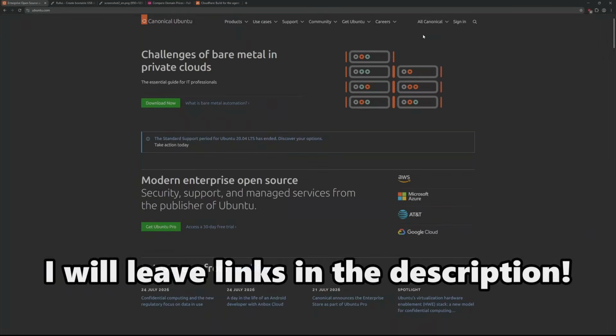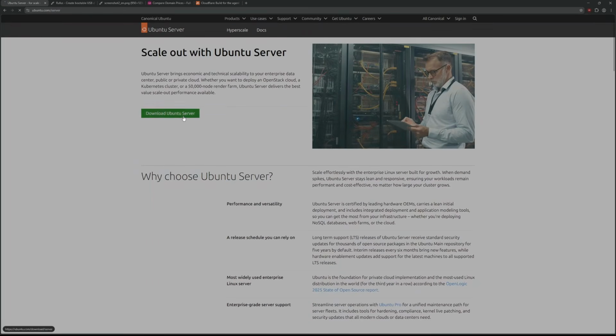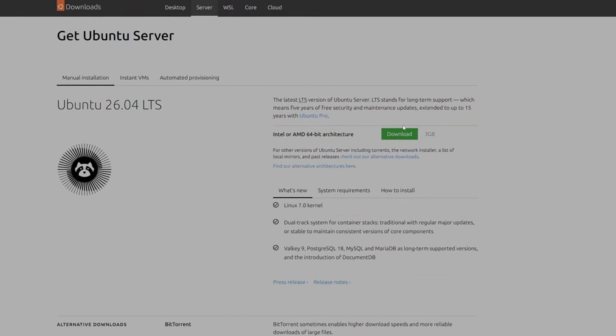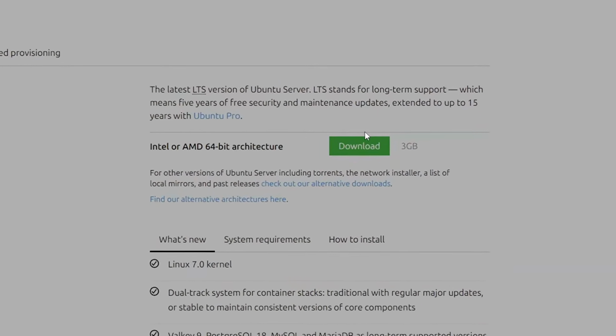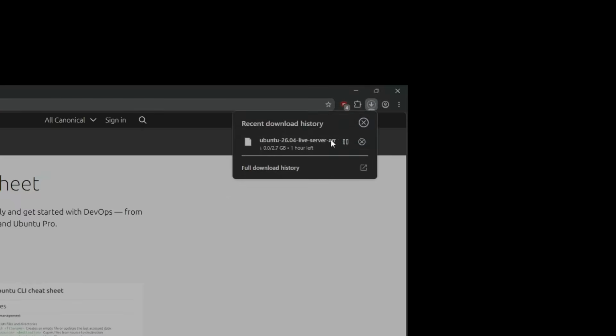Alright, I'll finally show you how to do it. On our browser, go to ubuntu.com, we go to products, we go to Ubuntu server, download Ubuntu server, just press download, then it should eventually get going. Can you just load? Come on. And then if it doesn't download automatically, you just press download now, and it theoretically should download. Here we are, up here. I already have this, so I don't really need to do that.